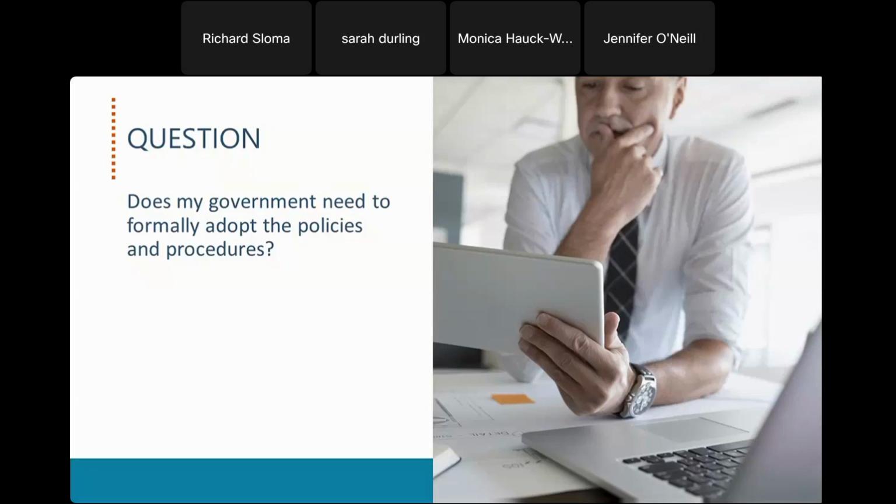If your policy emphasizes the need to follow the associated procedures, it might not be necessary to officially adopt the procedures themselves. What it comes down to is whether the upper management, the board and whatnot, want to review that before it's released and sign off on it, or whether they want to point staff to you as the subject matter expert when it comes to all things records management.